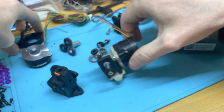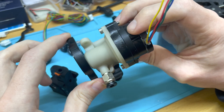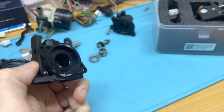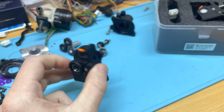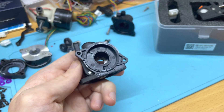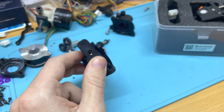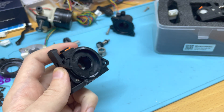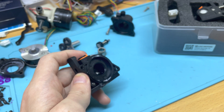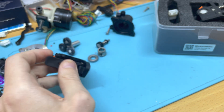They also redid the gear housing — the part centered between the stepper and the main housing. As further background, the injected V1.5 housing was done without consulting Robert and was loosely based on the 3D printing model with minimal changes from FDM to injection. Fortunately glass fiber nylon is fairly forgiving when it comes to thickness variation, so it still managed to be pretty stable — but it wasn't as good as it could be.